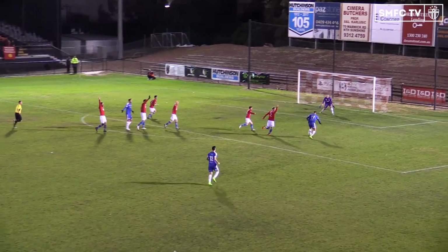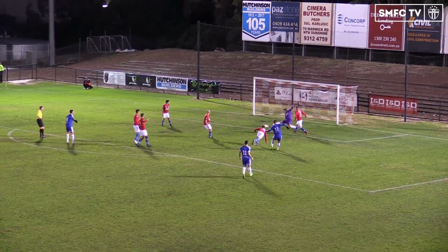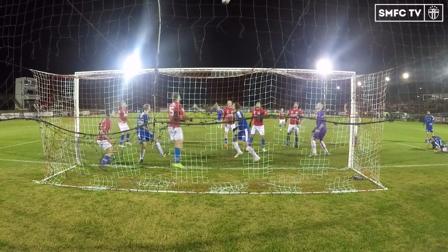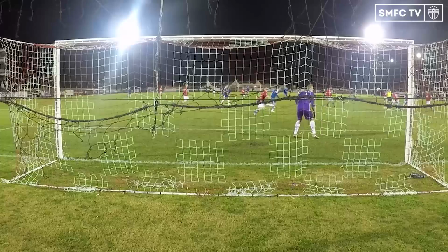Well, Chris Taylor, important 3 points there, puts us right back, putting the pressure on Heidelberg, but by no means an easy thing tonight. The Knights were very good, particularly in that second half, and they really threatened to break even. Late goal makes it look probably a bit easier than it was. Yeah, I mean, certainly they made it hard for us in the second half. I thought we could have had them buried by half-time, though. I thought we probably could have been 2 or 3 up when we weren't. And they've got plenty of fight in them, so they're always going to come back. They're a very spirited side, especially when they play at home. So yeah, it was very, very difficult, but just pleased to get 3 points.